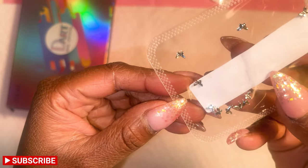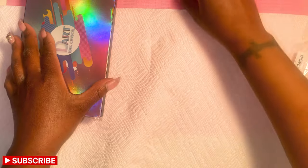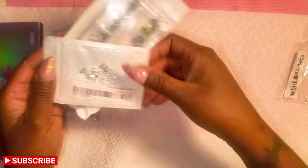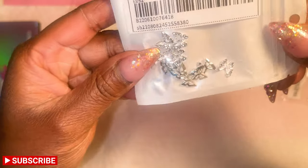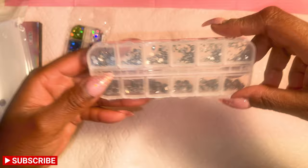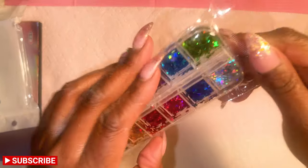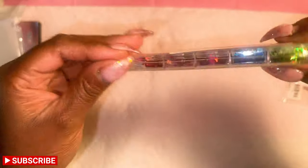We have some more little butterflies — they're not super flat-back, they have a little peak to them. If you want to put a butterfly on something, that will definitely come in handy. There are some more butterflies with rhinestones on them — cute, a lot of people love butterflies. So now I have a lot, and I'll put them into my nail art organizer. I gotta organize my rhinestones — these are dope because honestly I need this, I could use these.